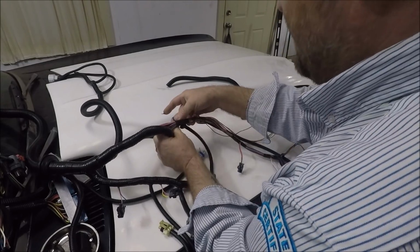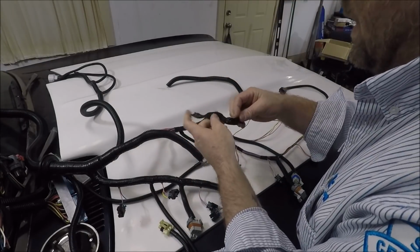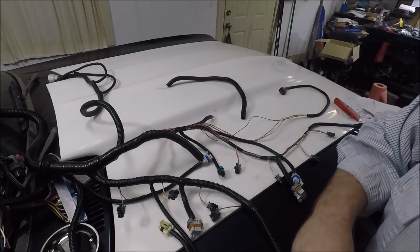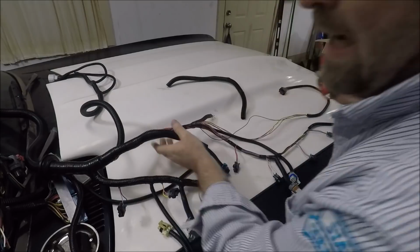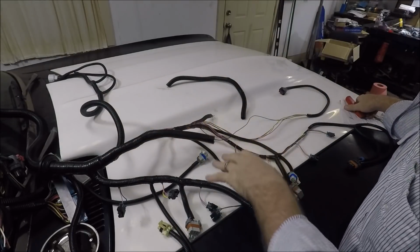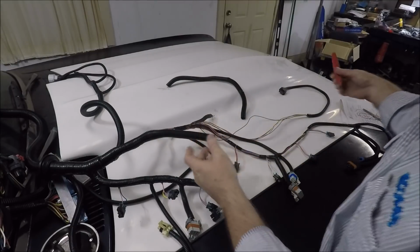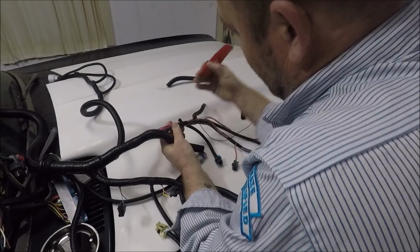So I'm going back to my original suggestion that I've been telling you guys for years, even before I had this YouTube channel, I've been telling you guys on Facebook and shit. Guys, it's not that hard to build your own harness. It is a lot easier to make your own harness than it is to have to fix a bunch of shit on a brand new harness you bought that's put together like garbage. That's what I'm going to say.